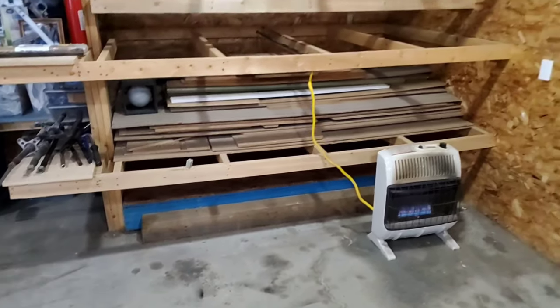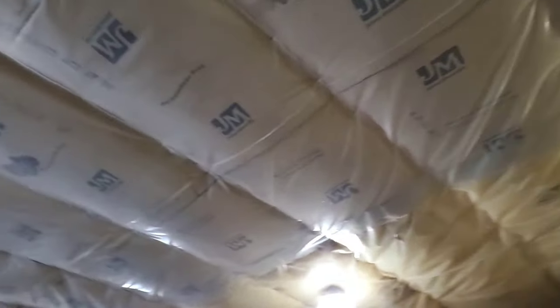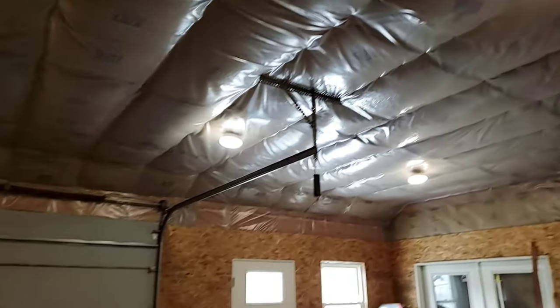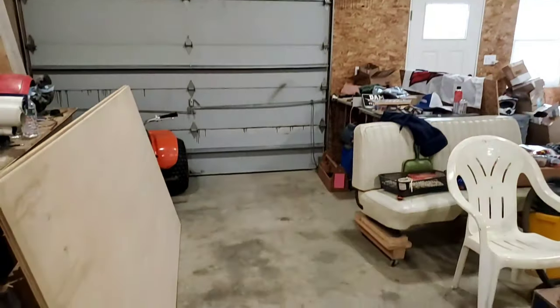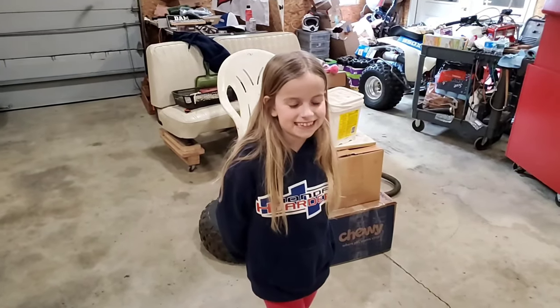But that was for the walls and for the ceiling in here, which I never finished. But I'm glad I didn't, because on the ceiling, we're going to put white metal roofing material, steel. And that'll keep it bright in here. And I think that's our update for now.